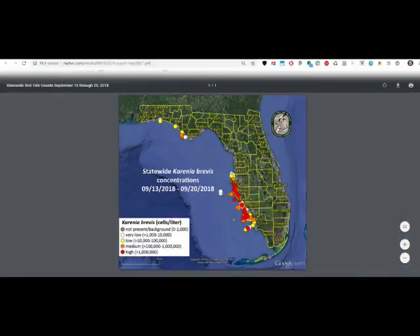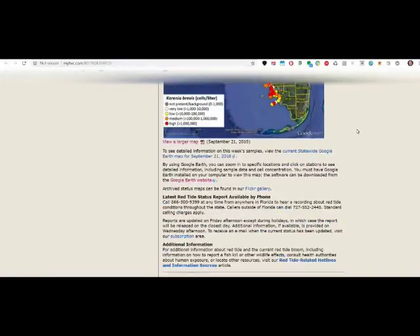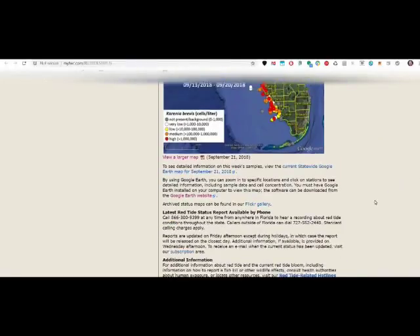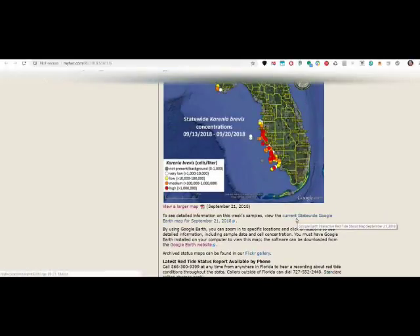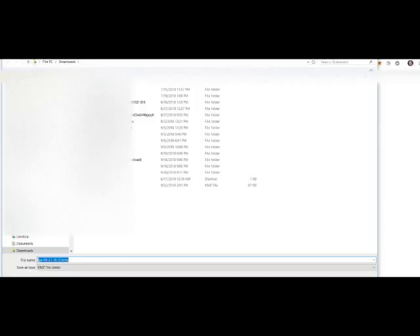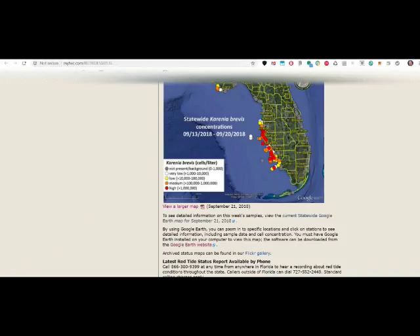You can go to a bigger map and scroll a little bit, but it's difficult — you can't see much more. So I think the best option at the moment is Google Earth. Here we have the link to the Google Earth map, and there's a file you can download and open with Google Earth, and then you can see much more detail. That's a really good thing — you can click on that and download it.